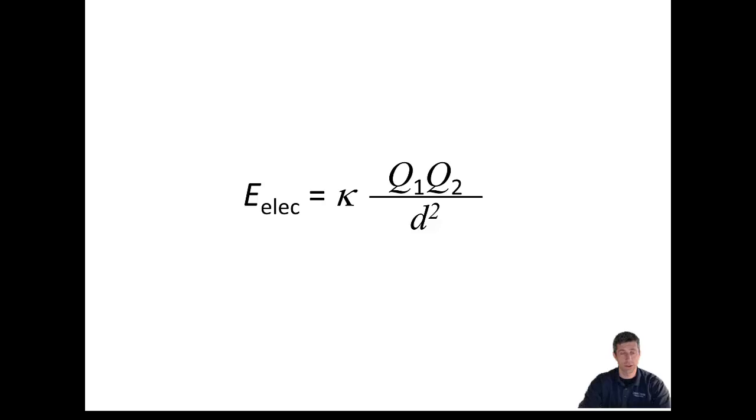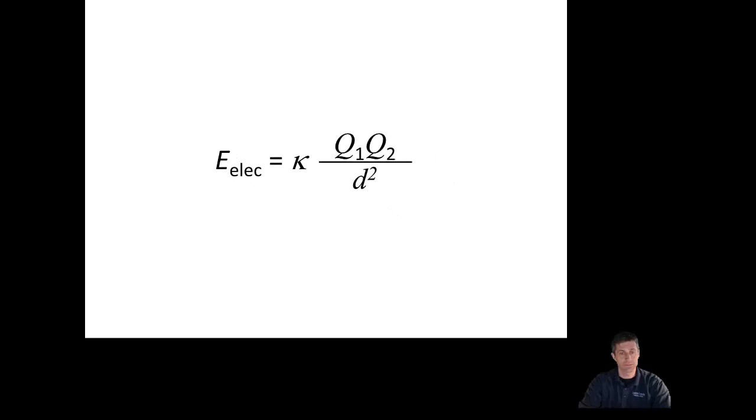Coulomb's law describes the interaction between these two charges, Q1 and Q2, and the distance that exists between those two charges, in this case d squared. You multiply it by some constant k, and you get some force that holds those two charges together or repels them apart if they're the same charge. The beautiful thing about Coulomb's law is that it describes everything that you really need to know to be able to suss out the behaviors of ionic charges and ionic compounds. And we're going to use this today.